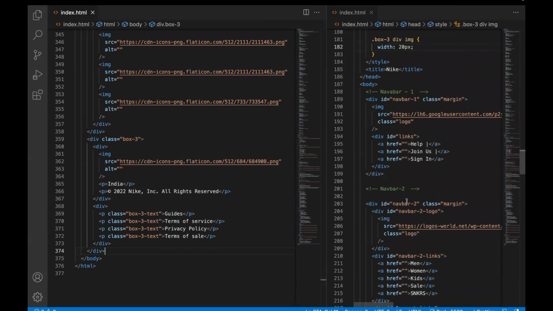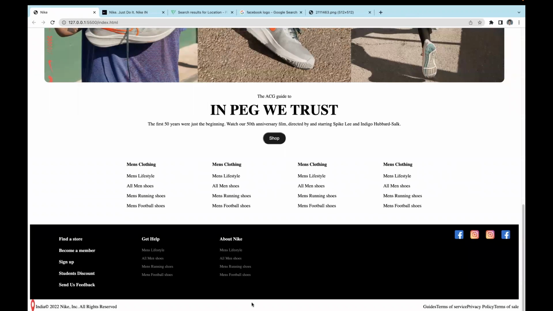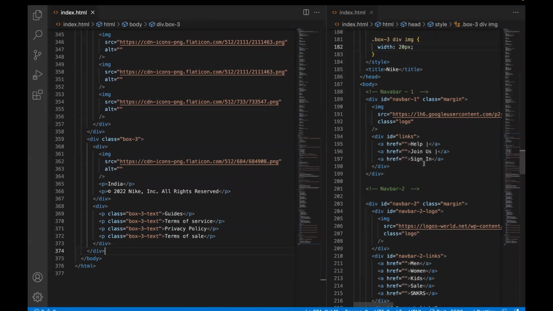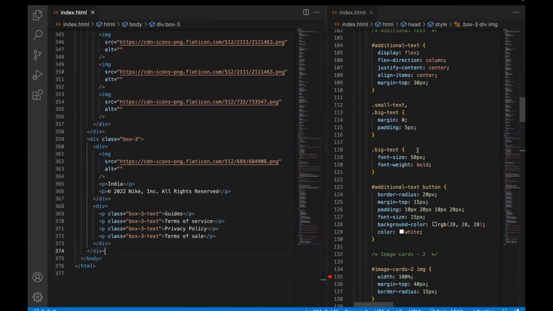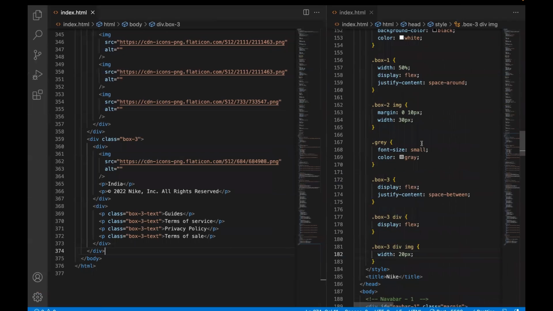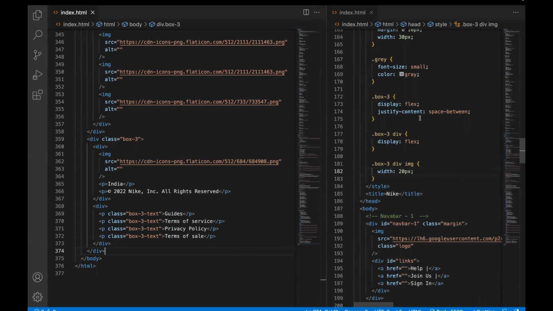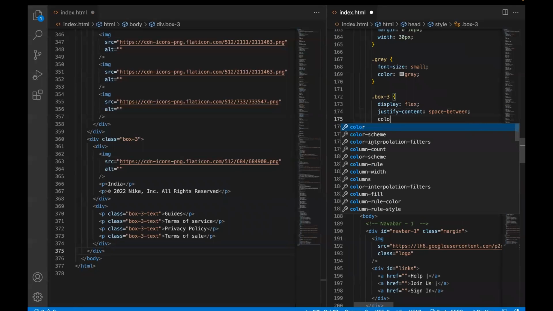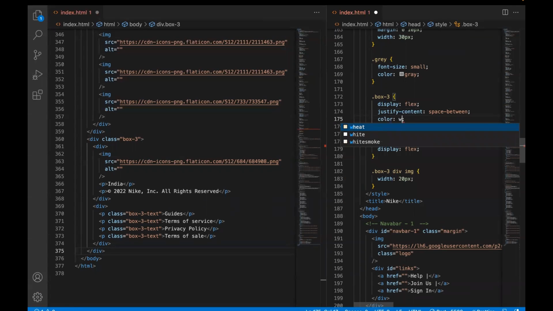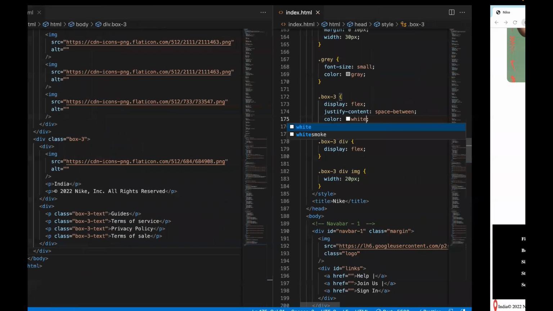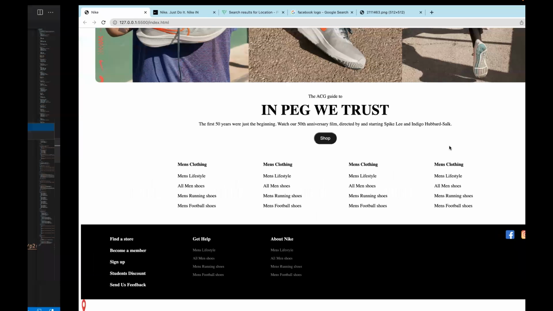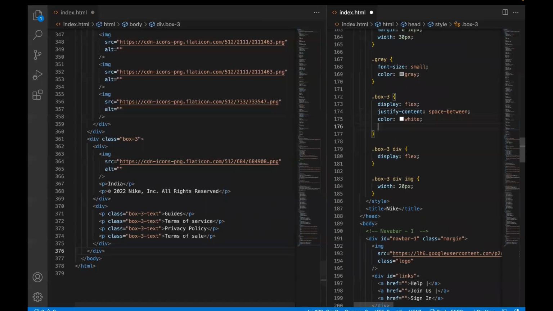So if we want to style it, the color should be white. First, there is our box, box 3, there was text, and box 3, the color is white by default. Why?